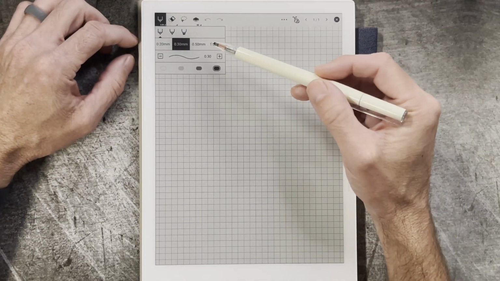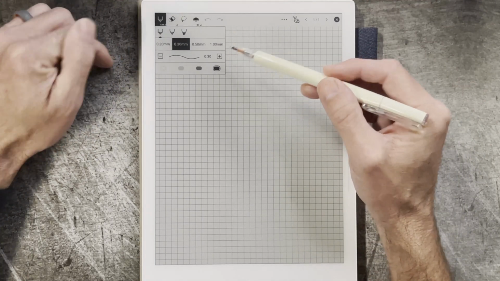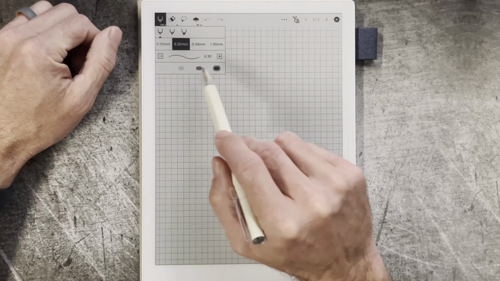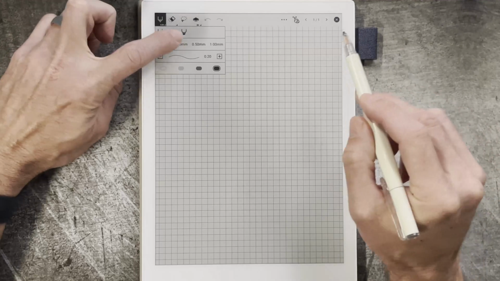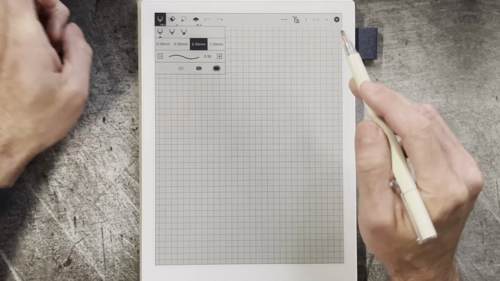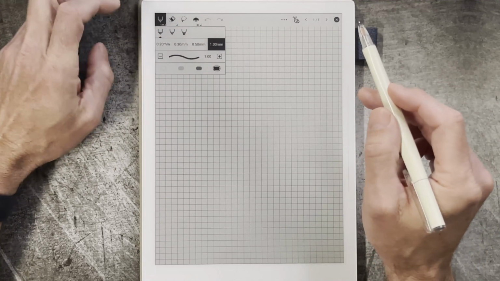And then with the fine liner, you've got a lot of options here actually that may not be intuitive unless somebody tells you. So I'm going to tell you right now. You can change obviously the colors from black to white. You have these sort of presets. 20, 30, 50, 1 are my presets. But you can come in and change any of these.